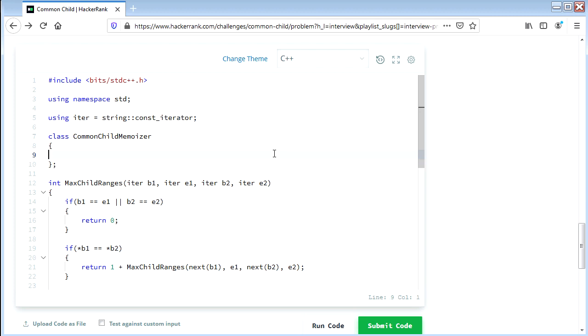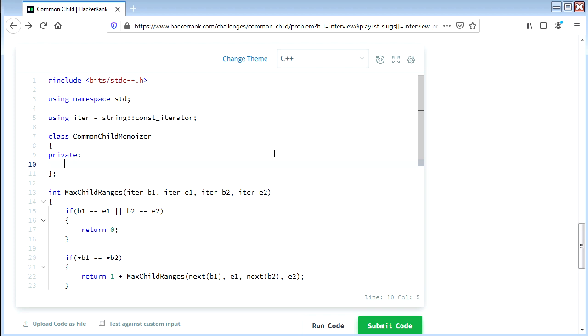And so what is it going to need? Well, let's go private here. We're obviously going to need a vector of our values here. And we'll just call this one memory. What we're going to do is we are going to say for this vector, the value -1.